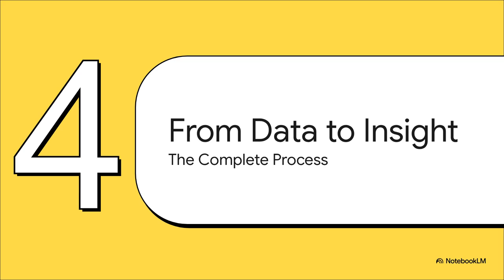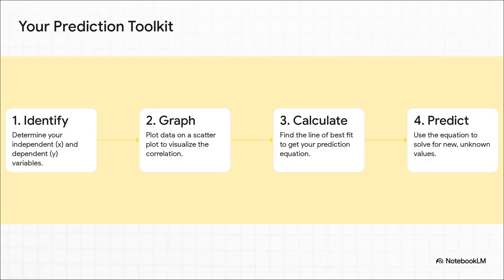So here's the crucial point. We've gone on a journey, right? We started with just a messy pile of numbers, and we've turned it into a tool for making actual decisions. Let's just do a quick recap of how we did it. So here it is, your 4-step toolkit for prediction.